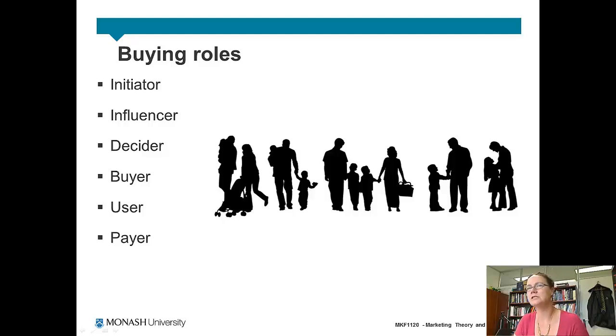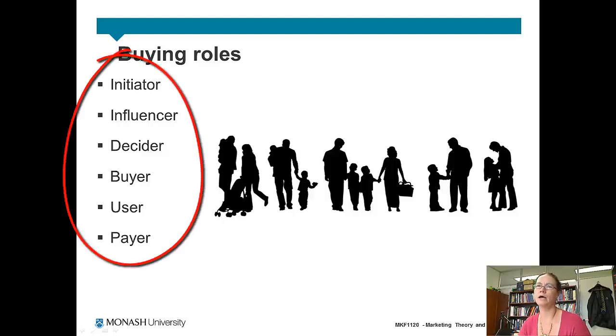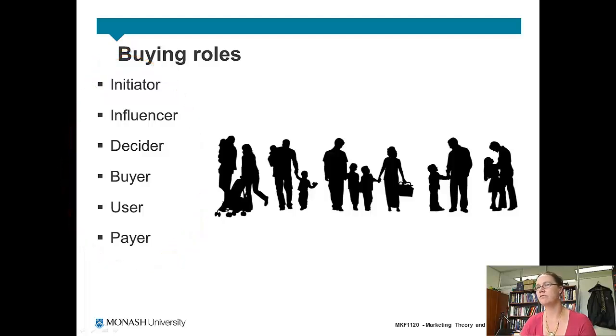The other one that we haven't mentioned yet is initiator. Who is it that first recognises the need? And again, these roles could overlap. Who is it that goes to the cupboard and says, hey, we're out of cereal, we need to go shopping? So remember, each of these different people behave slightly differently. They want different things from the products. They could be different individuals, or they could all be the same person. For the rest of this lesson, we're just going to talk about buyer, but we want you to remember that it could be any one of these roles that we're discussing.